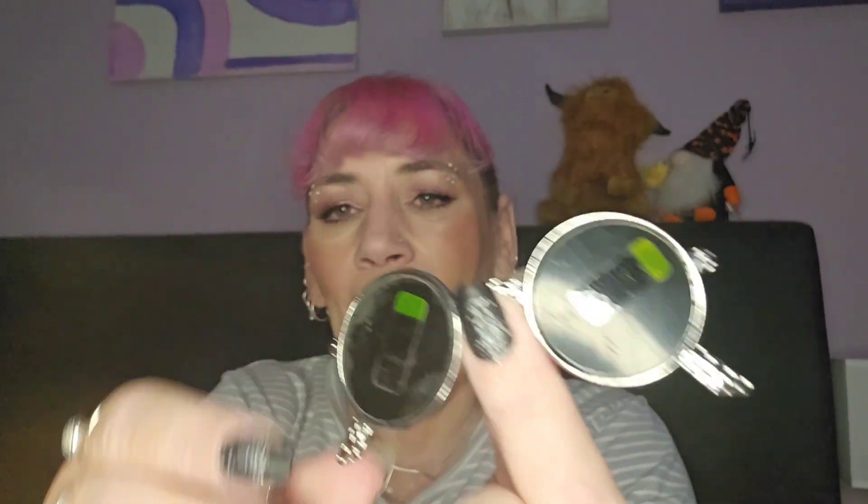We've got a chocolate bar - love those! And quite a few little presents. Wow, the attention to detail - this wrapping paper isn't cheap either. Everything is such good quality, that's why I keep buying from her. These are seriously cute - look at that! I think you take this off - yeah - and it's a hair clip in a pair of sunglasses. That is so funky, I love that! I'll definitely get use out of that.